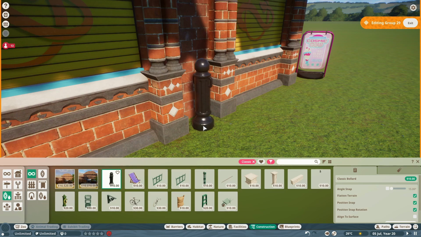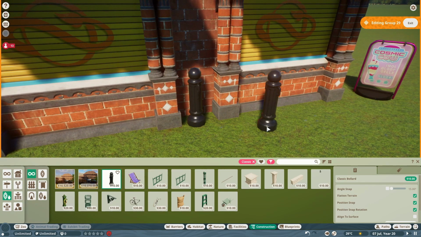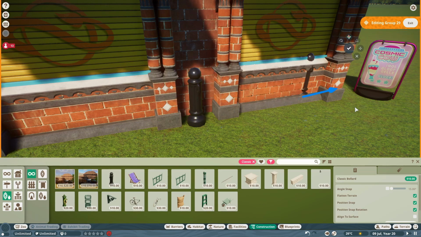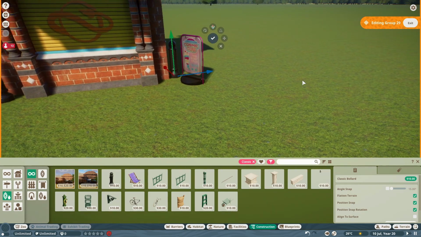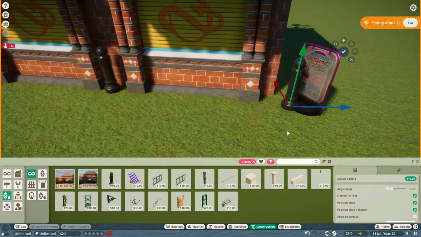So we'll just place this one here in the middle, I guess, like so. And I want to have some others as well. So I'm pressing Ctrl X to create a copy, and I'm stretching it out. Well, that was not exactly straight, so I'll have to do some tweaking here.